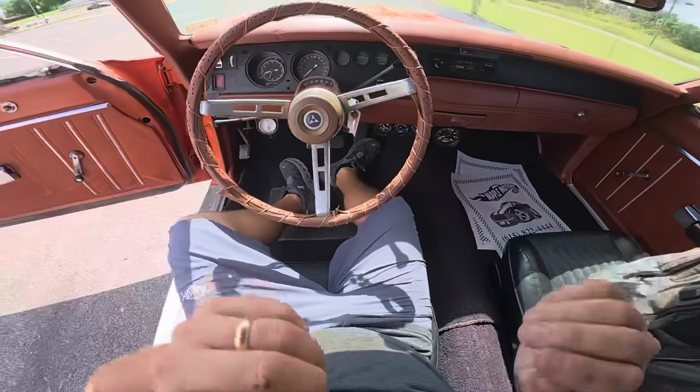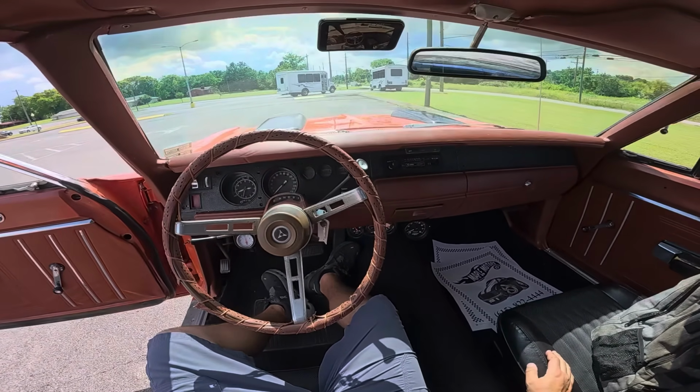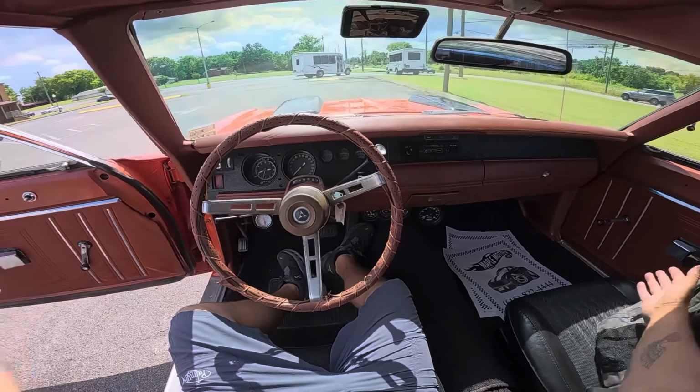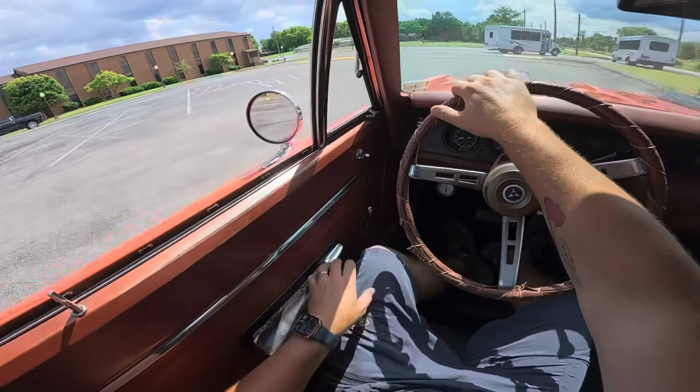Now, so far this thing's been doing great. We went through the parking lot, had a little fun. Oil pressure is at 30. Now rev it, it's at 65. Engine temperature's at 190. It's good. It's all good. Go ahead and shut this door.